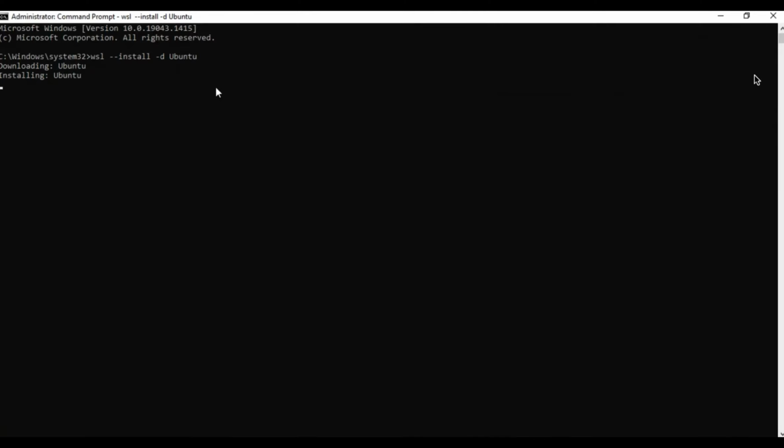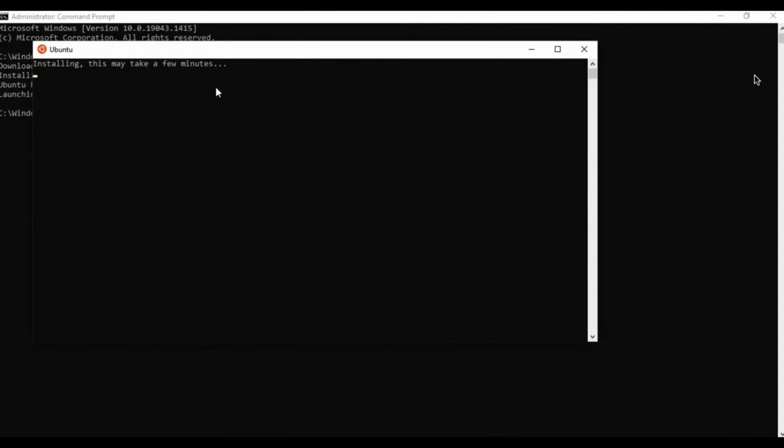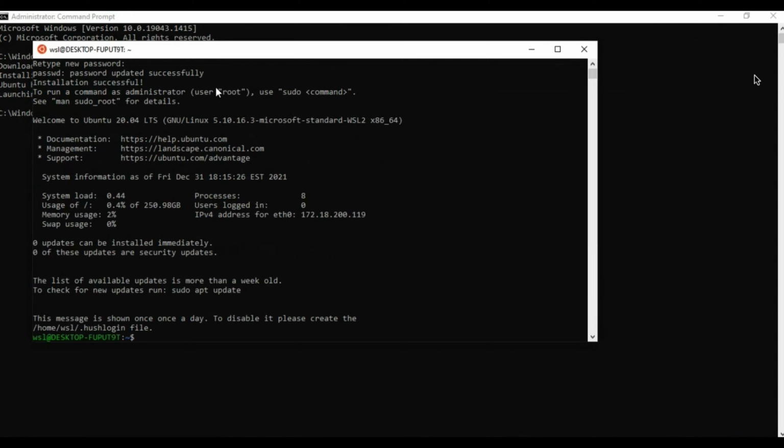While setting up WSL, the system will ask you to configure a username and password. You can provide any username and password. It does not need to match your Windows username and password, because this username and password, whatever you are providing, is for your Linux machine. Because Linux is running as a virtual machine on your Windows machine, it should be a separate username and password.